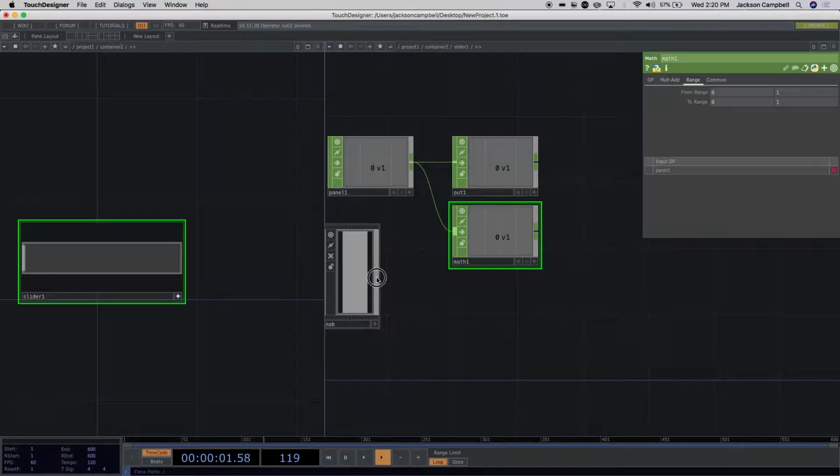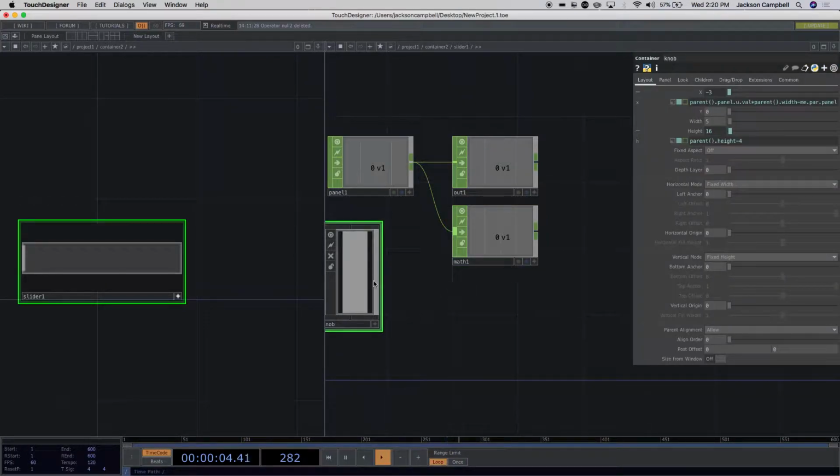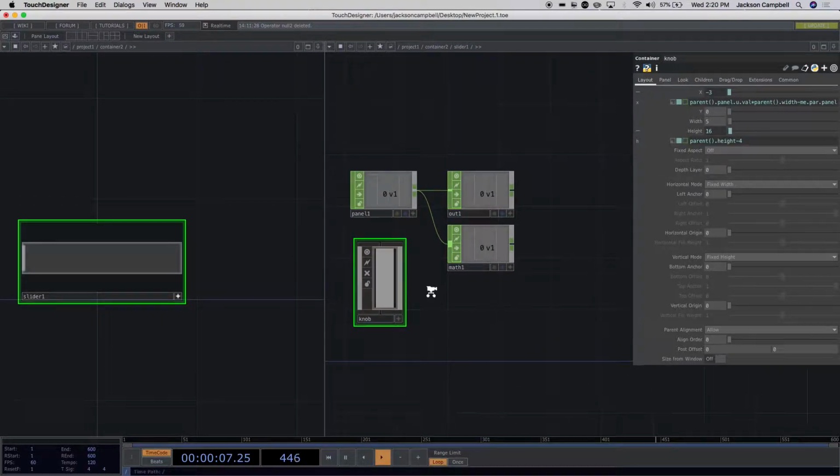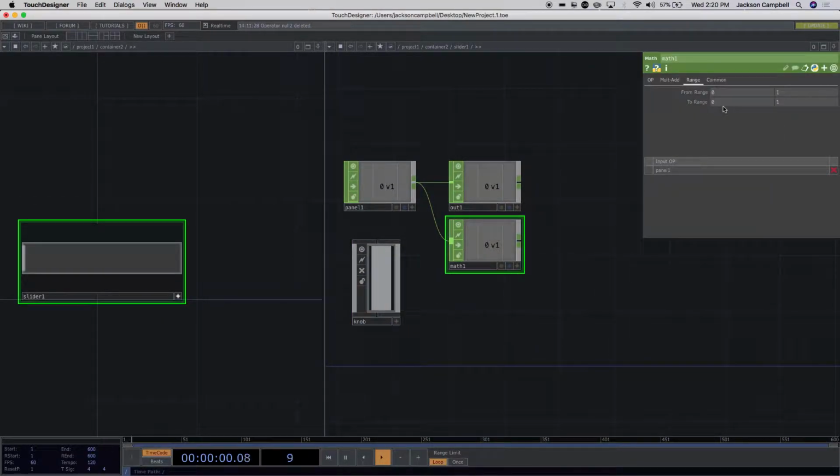So to get this to work right, I first need to know what's the knob's width. I could figure all this out and put it in here, but it's a lot better to do it with an expression. So I can create an expression here and change the to range. Oh, to range 1 and to range 2. I want it to start on pixel 2 here. That will put this here, which is where we want our first point to be. So we can just specify that.